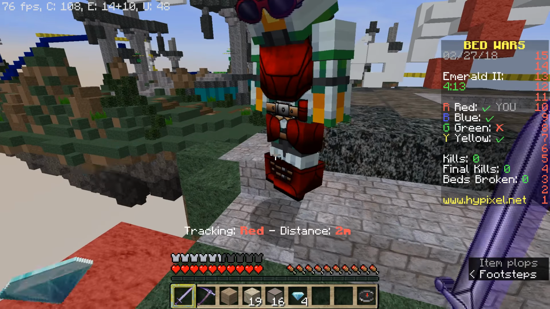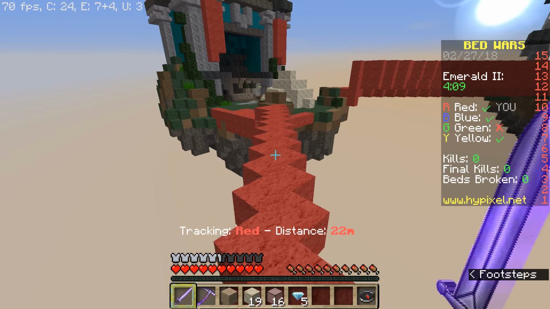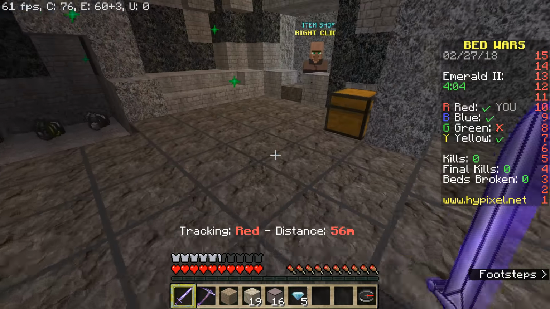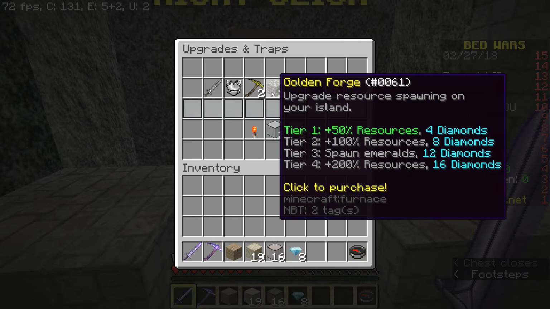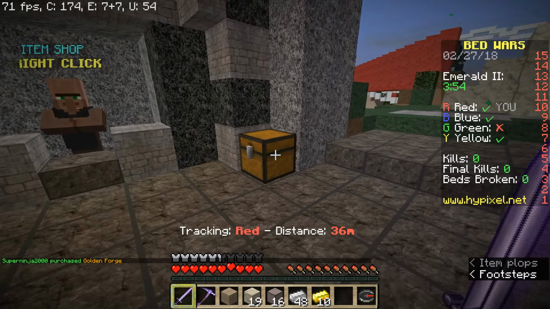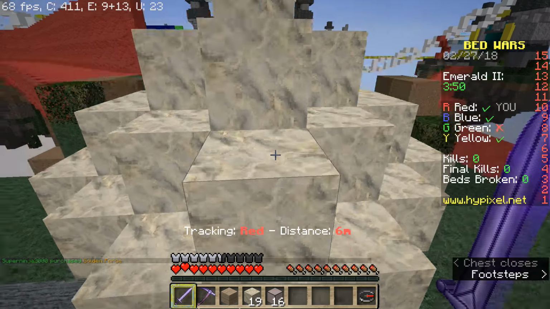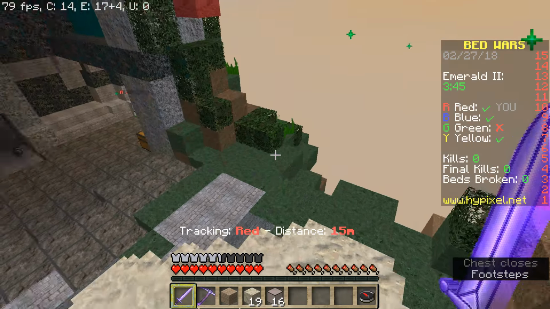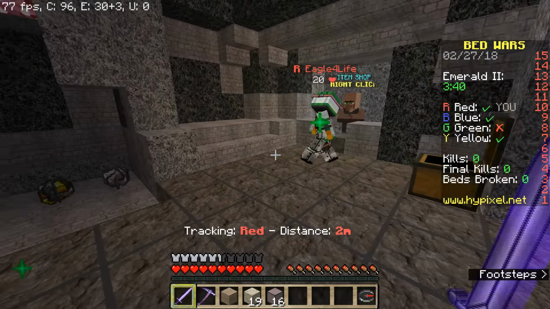Okay. Oh, wait. There you go. Let's see how many we have in total. Total of 8, so I can get Golden Forge. Yes. Golden Forge. Okay, Eagle, you can get Iron Armor. I already have Iron Armor. Oh, no. You have chainmail. I still have leather. Two diamonds. I'm armor naked. Well, now you have Iron Armor.